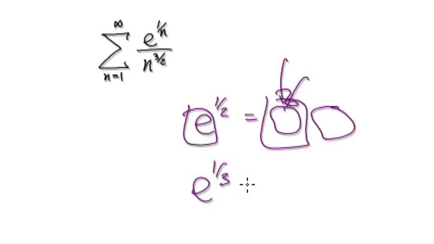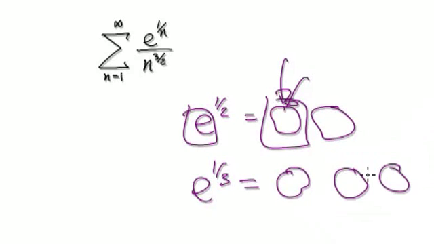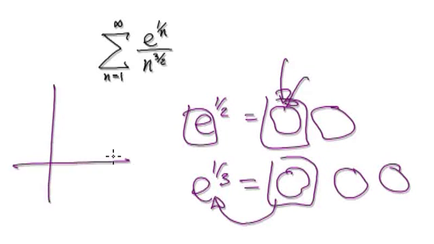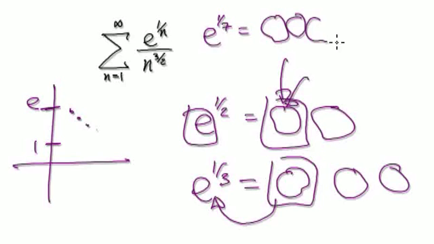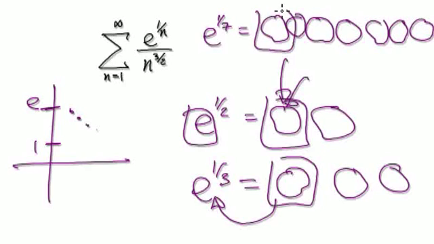Now, e to the power of a third. So you've got 3 blocks here. Well, the cube root of e, which is this one block here, will be smaller than e. So you can see that e is here, 1 is probably around here. So each time you can see that it's getting smaller and smaller. It has to be, because let's look at e to the power of a 7th. It means that you're looking for a number that, when you times it by itself 7 times, gives you e. So this one block here will be smaller than e. So it gets smaller and smaller each time.